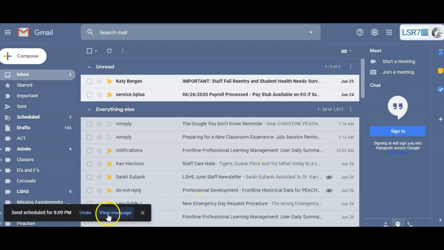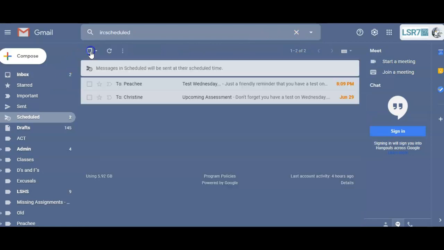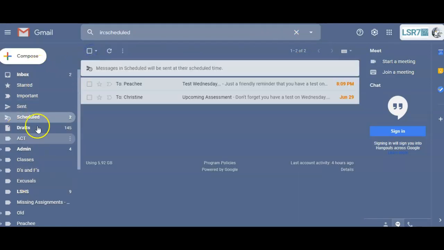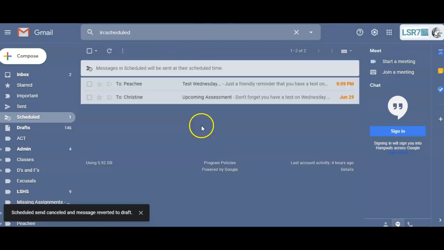You can also get in here and cancel them. That sometimes is important. So you can go back in. Let me show you that actually from a different direction. You can do it from there, but that's usually pretty immediate. Another way you can do that is that if you look down here, you can go to Scheduled, okay, and you can go in here and you can click on the email and then here hit Cancel Send. And if you decide you change your mind or whatever.